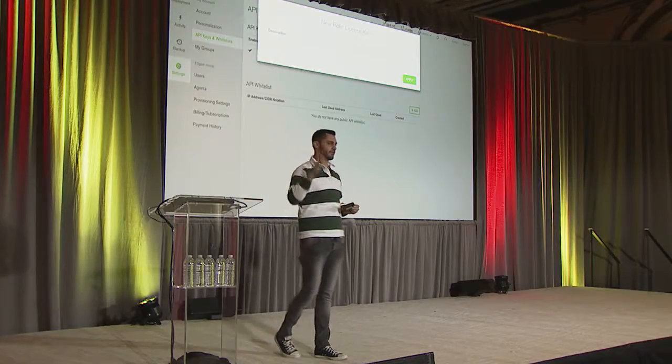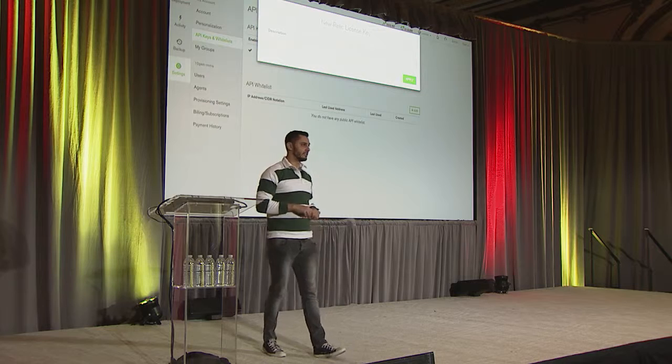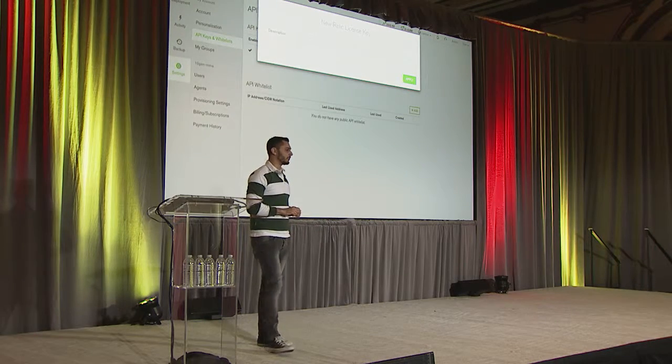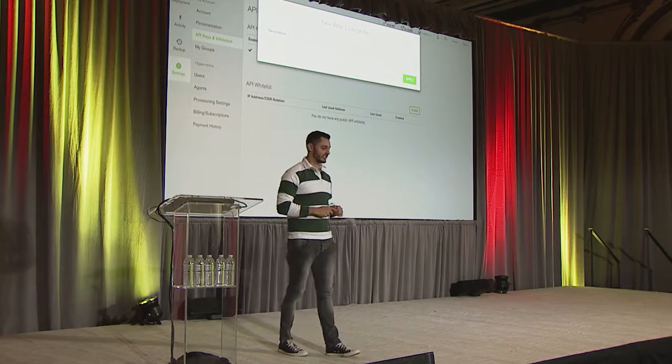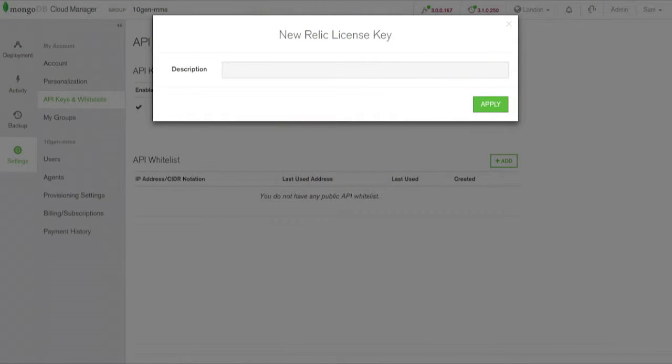But effectively, what we now have, if you are, by show of hands, who's in Cloud Manager for MongoDB? A few of you, yeah. So you can go in now to Cloud Manager, paste in your New Relic license key into Cloud Manager, and we'll start sending metrics. Right? And the important part of this whole process is that it is entirely frictionless. You don't have to install anything in New Relic at this point. We just start sending metrics into plugins, and they will start appearing, right?